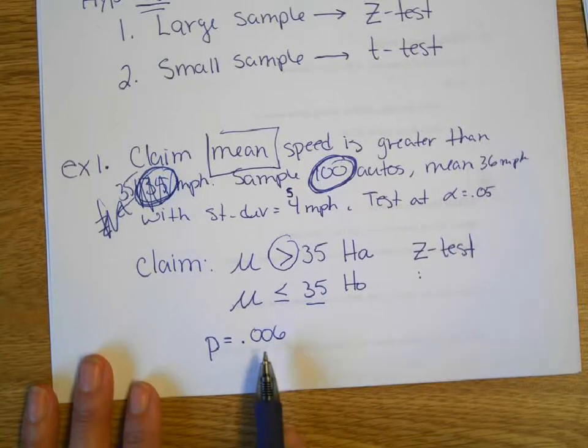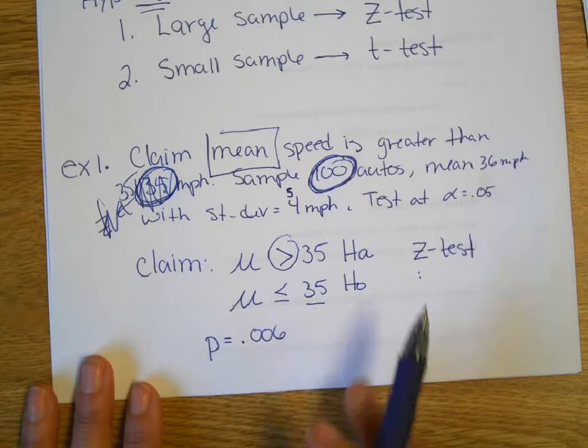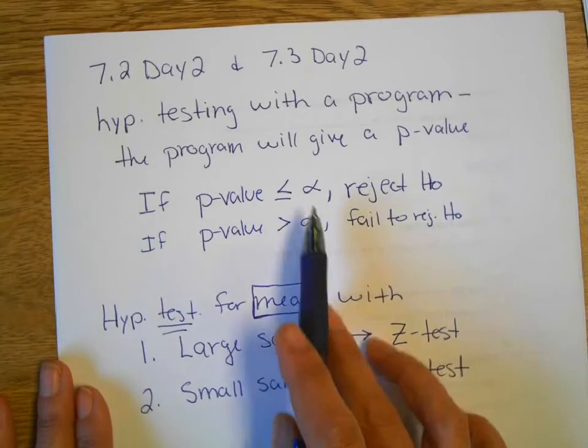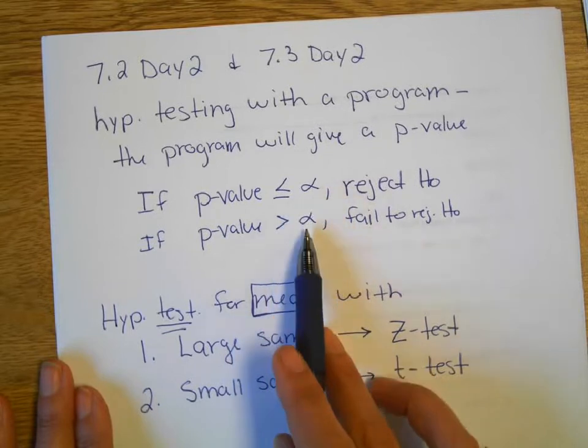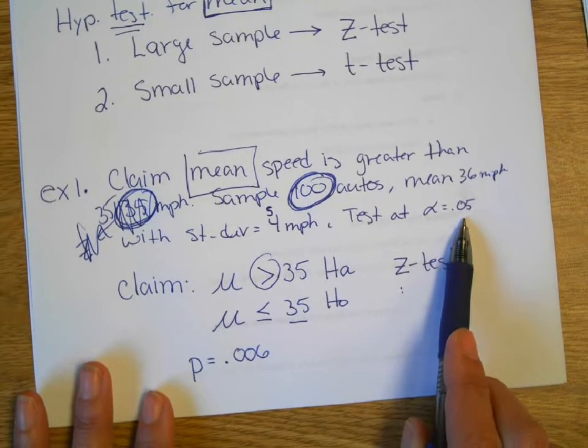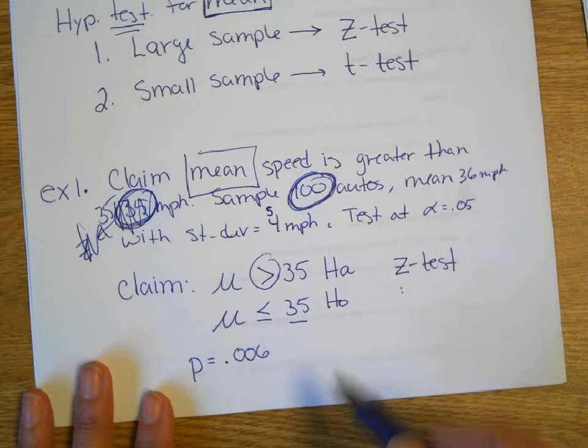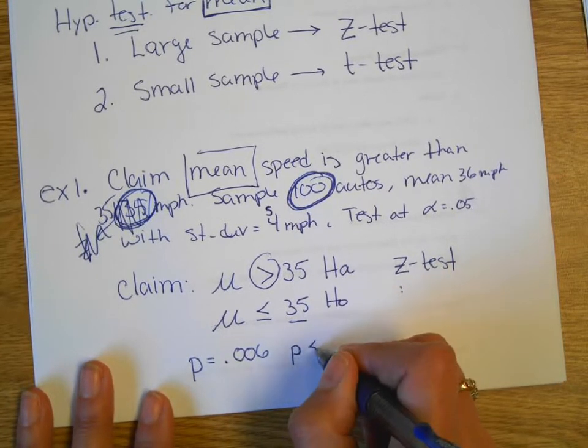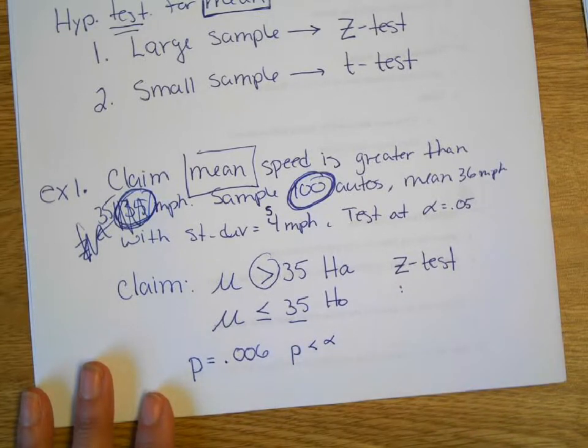At the top, I told you how to interpret this now. How does this P compare to alpha? Is it bigger than alpha or smaller than alpha? Smaller. If alpha is 5%, do you agree that P is smaller than alpha? Yes. So what should we make our decision? Reject Ho. Reject the Ho.